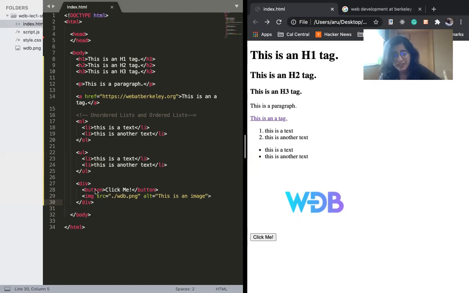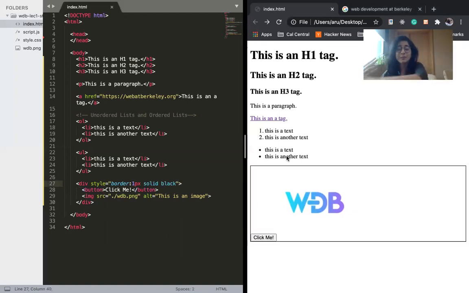So imagine if I wanted to put a boundary around both the button and the image, right? If I didn't put a div around it, there'd be no way to do it. But if I did put a div around it, do not tell any of the other teachers that I did this. I'm not supposed to introduce this yet, but let's do it. All right, border. Border 1px solid black. That's CSS right there. Don't tell them.